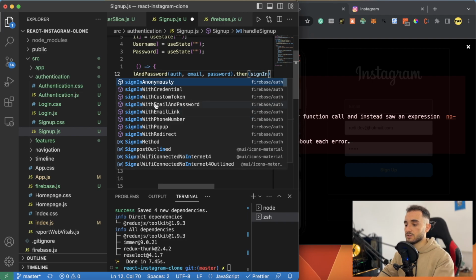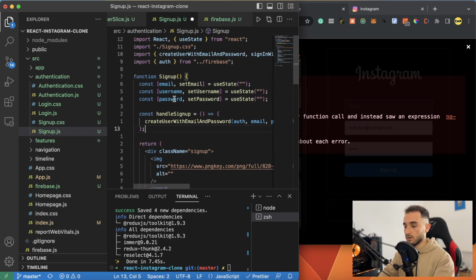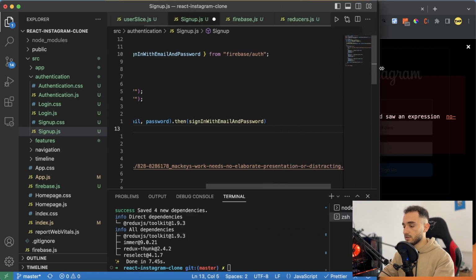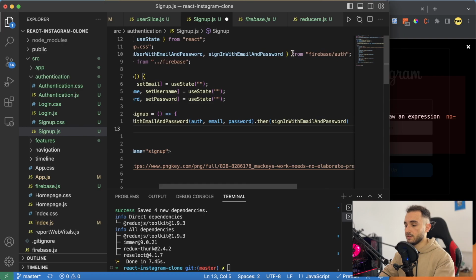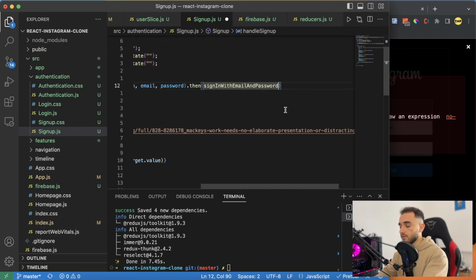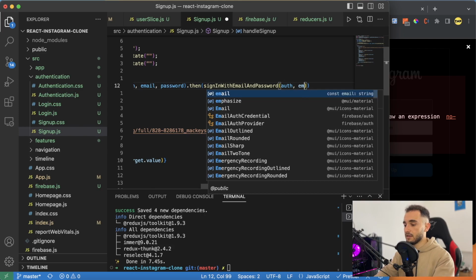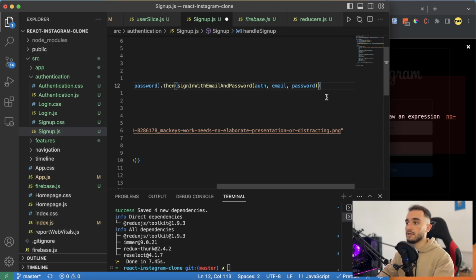Here is the option. Just click on it, and this will automatically import it on top. Let me make this larger. Okay, so it's imported on top, signInWithEmailAndPassword. And then after we sign in, we have this function, and again we have to put auth, and then we want email and password, pass email and password to this function, and then it is going to sign in the user.